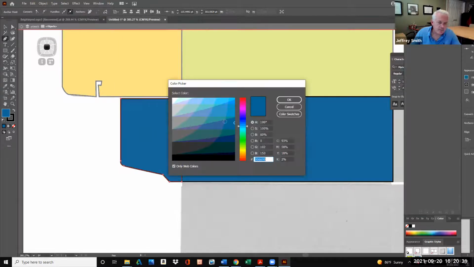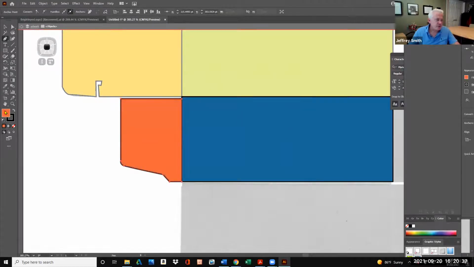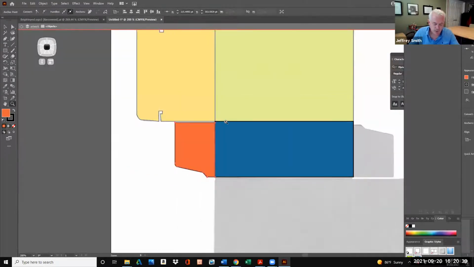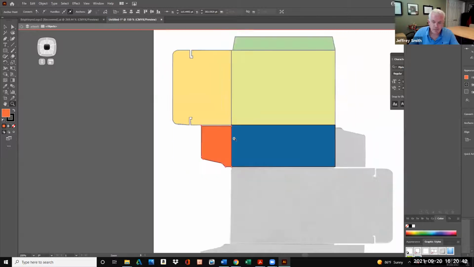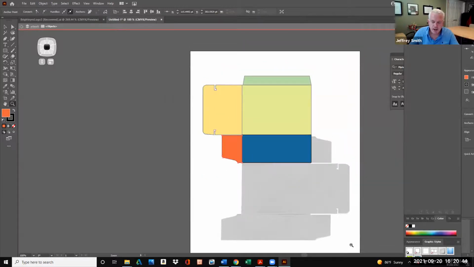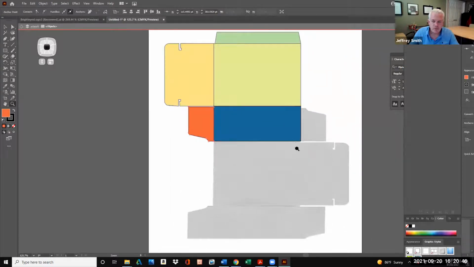And then just for the sake of argument here, I'm going to change the color a bit so you can see what's going on. All right, so let's zoom out of this. And I'm holding the Alt key down on here. So I don't really need to make any new pieces.